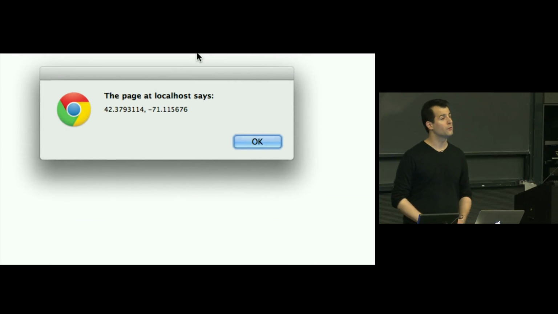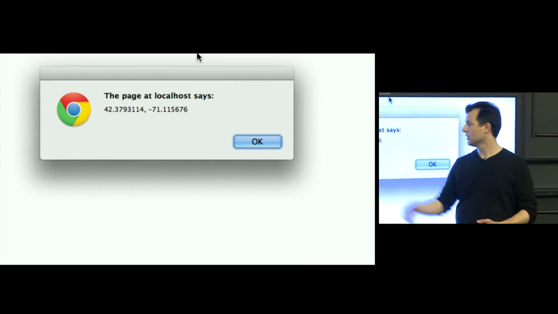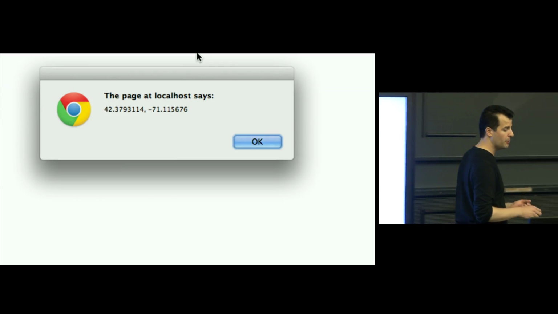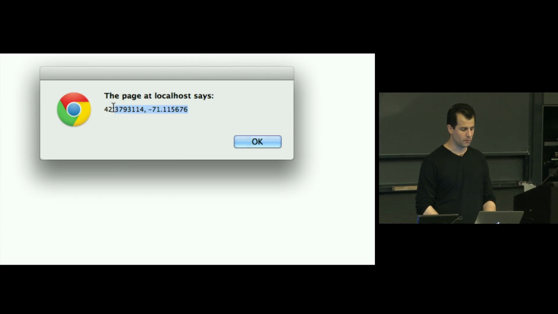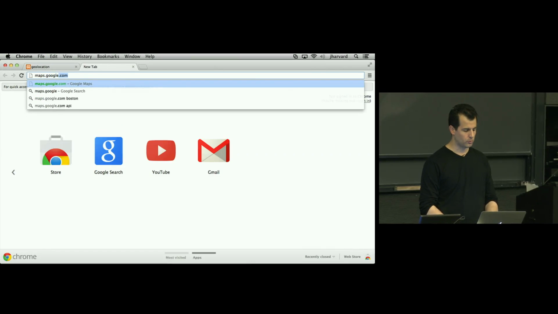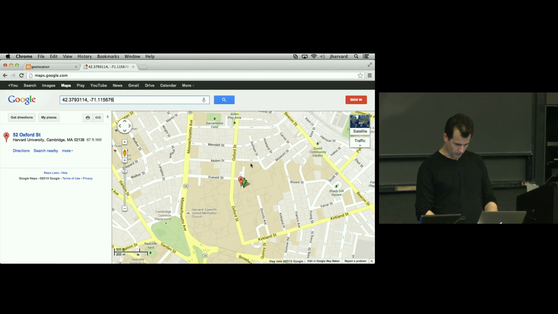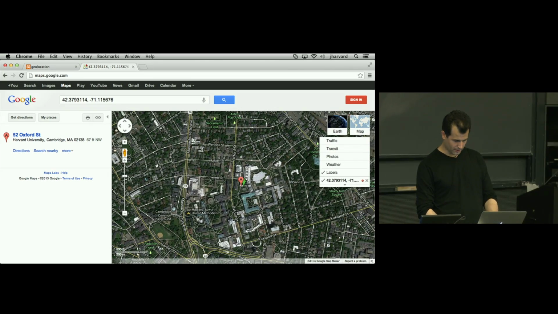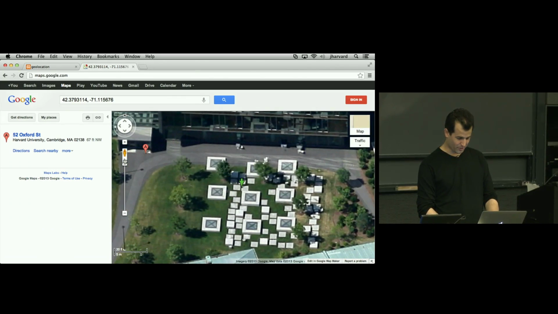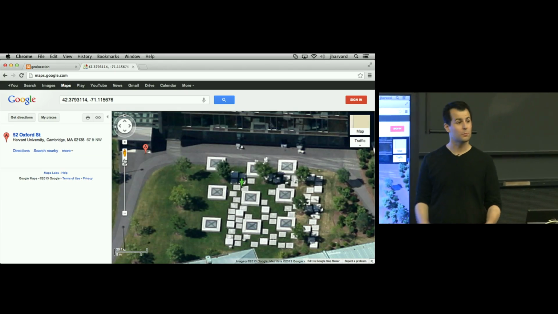Apparently, this page's purpose in life is just to tell me my GPS coordinates with some degree of confidence. So we're at 42.3, comma, negative 71.1. So if we look that up on Google Maps, we'll probably end up in roughly that location. Let's actually see if we can search Google by GPS coordinates. Let's go to the actual maps.google.com. Search here. And indeed, we are, let's turn on satellite view. My laptop is underneath the grass there. And that's actually true. We are in the basement. So it's pretty darn accurate.